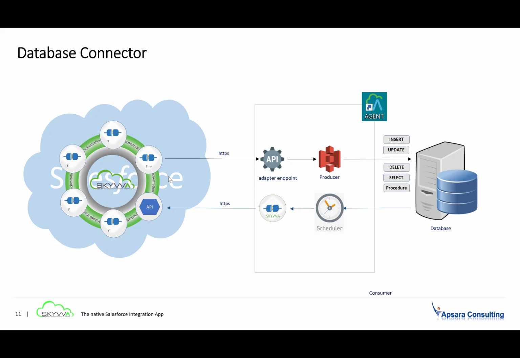So what can we do here? We are reading data, so we are selecting data from the database, or you can use a stored procedure and invoke the SKYVVA API. Then for the data that is arriving in Salesforce, we can insert, update, delete, select, and do complex business logic using an Apex class or using our enhancement functionality, if you are going beyond the CRUD operations of insert, update, delete, and select.